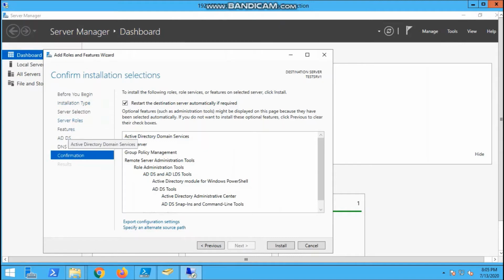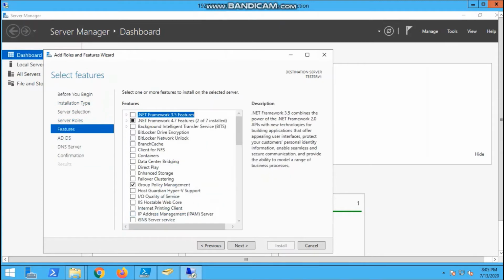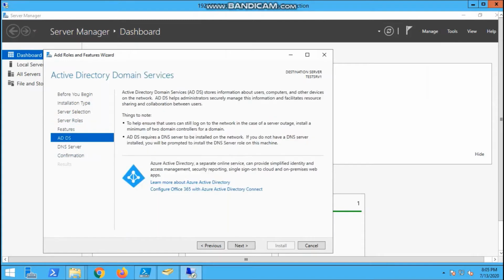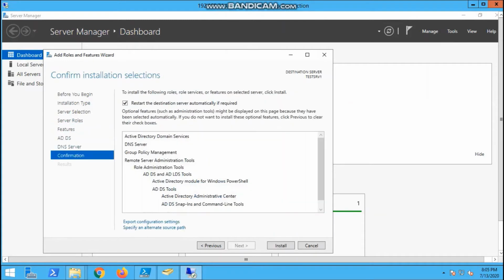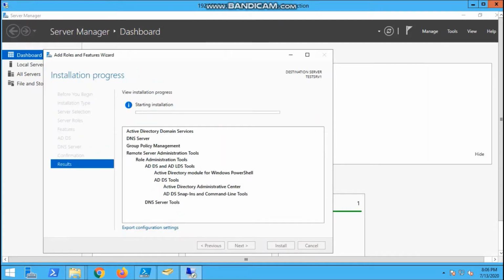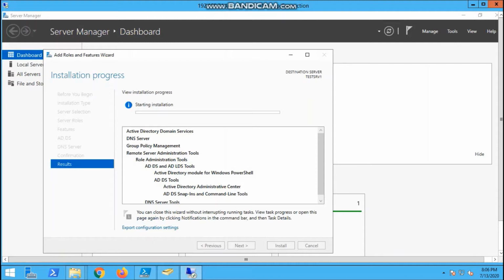Now we have to confirm the selections. Let me verify one more time. I'm verifying all the services, roles and features which are going to be installed. So next, and it will be installing.